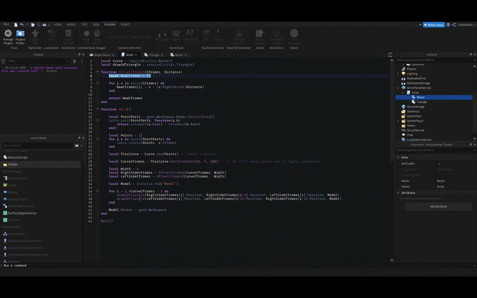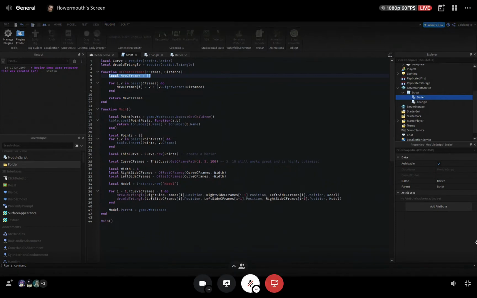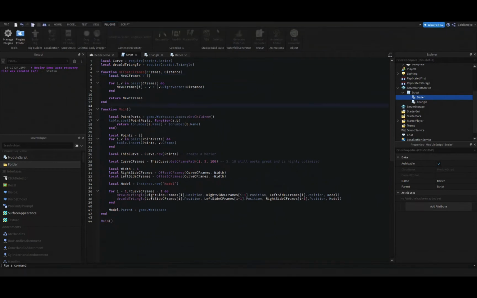It probably would have been a good idea to generalize this more so that you could pick whether you're doing the right vector or the up vector. So you could also shift things down relative to the curve. But for the most part, the most relevant piece to this is shifting right or left if you're trying to generate roads.